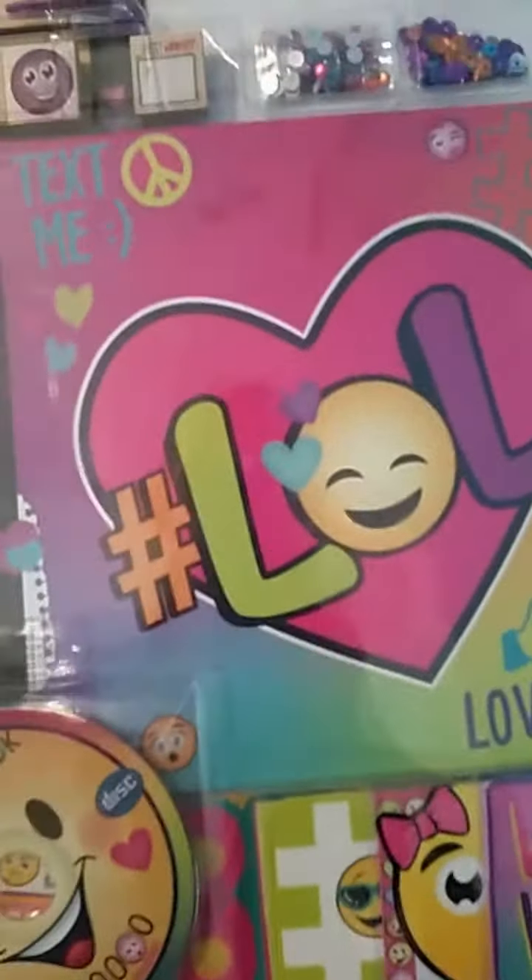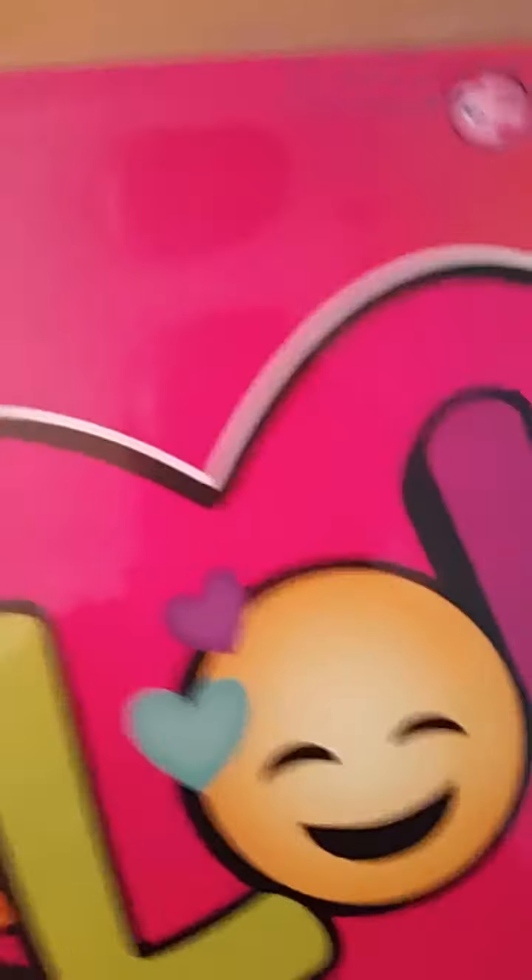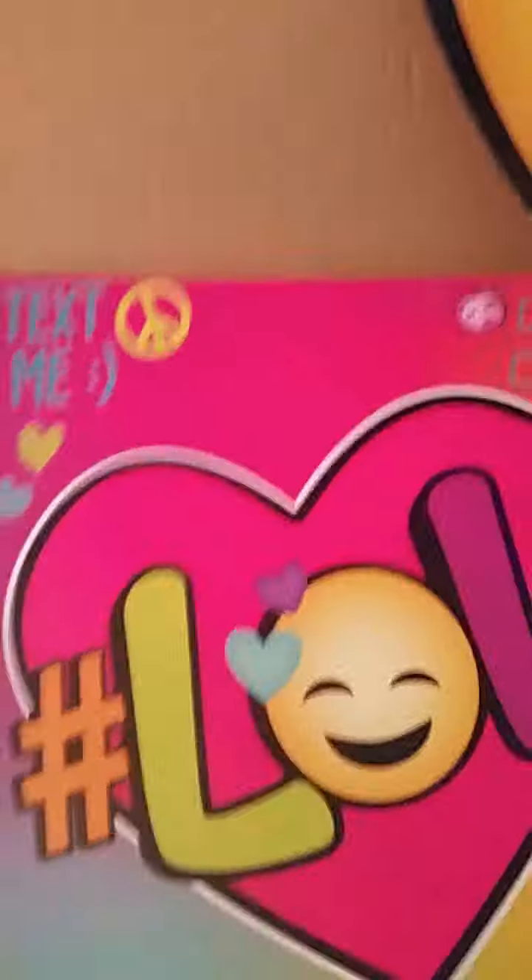This is a sheet that I think goes inside your scrapbook. Let's look inside the scrapbook. Here is the scrapbook — it says a little LOL with an emoji right here. I need to get it out of this plastic. I've removed the plastic wrap, so now we should just be able to open it up. I think it's just blank pages that you can color in and add your stickers. Let's add a sticker on this page.